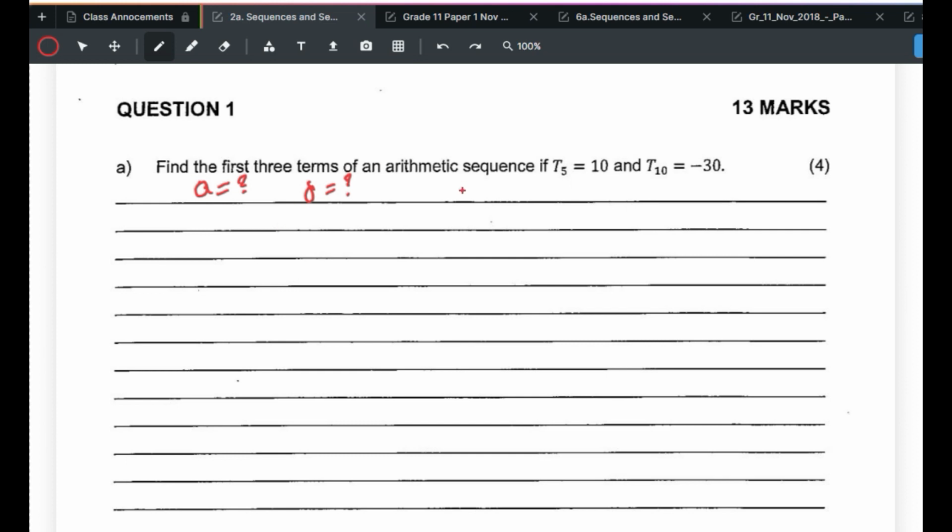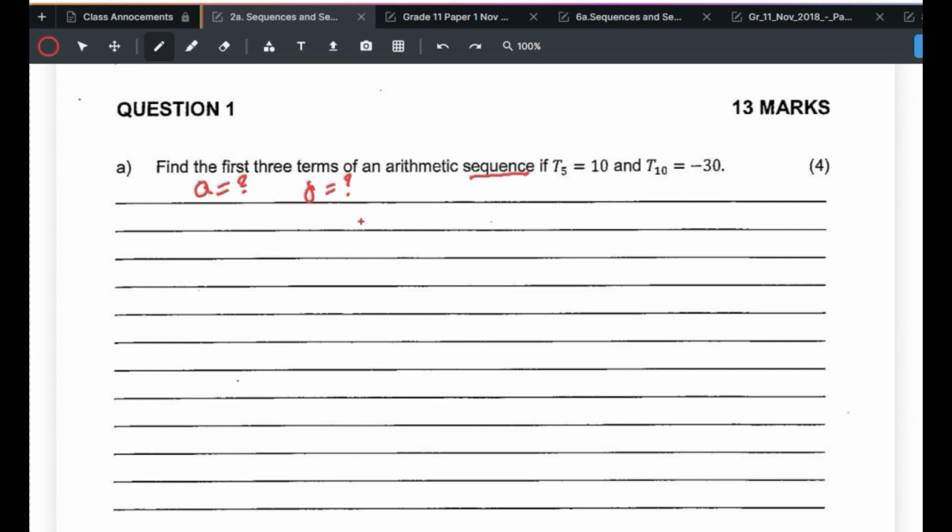But because of this sequence here, I know how to do this. I just didn't know how to do it. Oh, okay. So you know how to do it now. This will now be simultaneous equations, where you probably say A plus, n would be 5, so 5 minus 1, 4d. So a plus 4d equals 10.